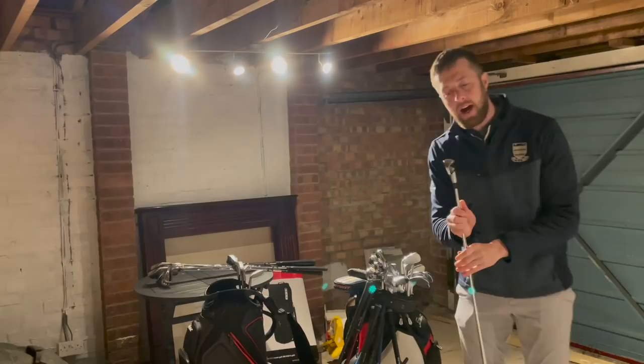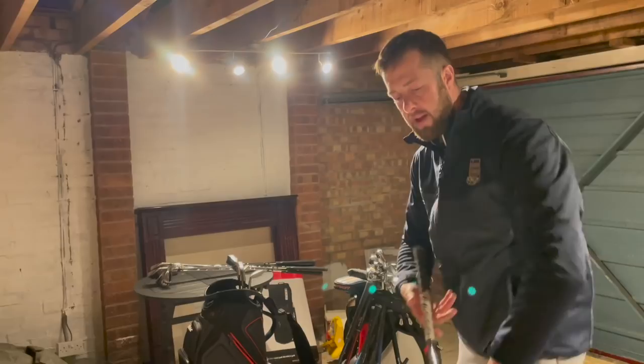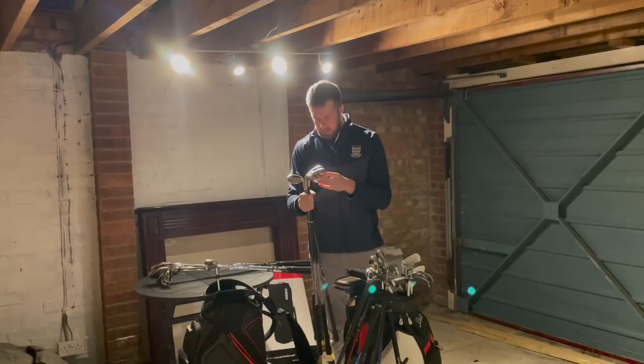This is juicy — this is an MP18 two iron, it's an MMC Fly High. Look at that, it's an absolute pearler, barely been used. I reckon he bought that without testing it. It's got a Project X Rifle 5.0 shaft with a multi-compound grip — it feels brand new. He's barely used it, bought it blind. I'll be having a word with him! We're going to put that one in at £100 delivered, because that is an absolute corker.